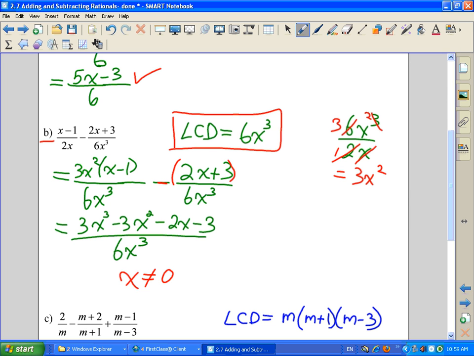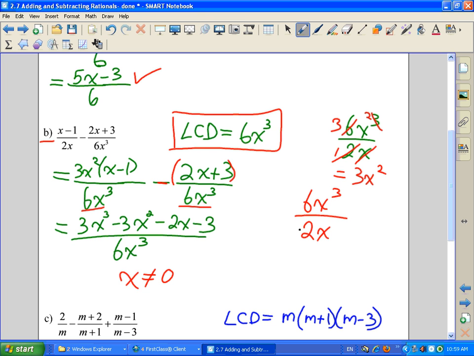So our lowest common denominator is 6x cubed, because 6x cubed can go in and 2x can go into that evenly. All right, so what we need to do is we're going to make our denominator be 6x cubed. Then we have to decide, hey, if we have 6x cubed as our common denominator and our original denominator is just 2x, what value did we have to multiply the denominator by?